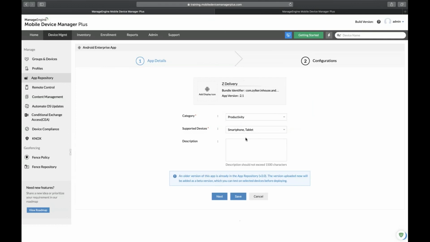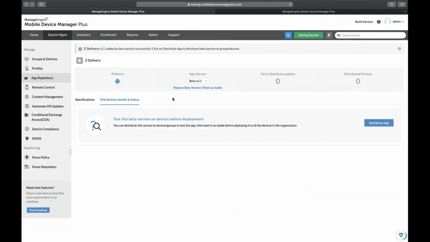But before that, if I'd like to make certain changes, this is only for your beta application. Remember, for your primary app, we selected the supported devices as smartphone and tablet. If you would like, for your beta application, you can select just the smartphone alone and click on save. That would make sure that the beta application would be supported only on your smartphones and cannot be distributed to your tablets. You can click on save over here, and once that is done, all you have to do is just update the application.